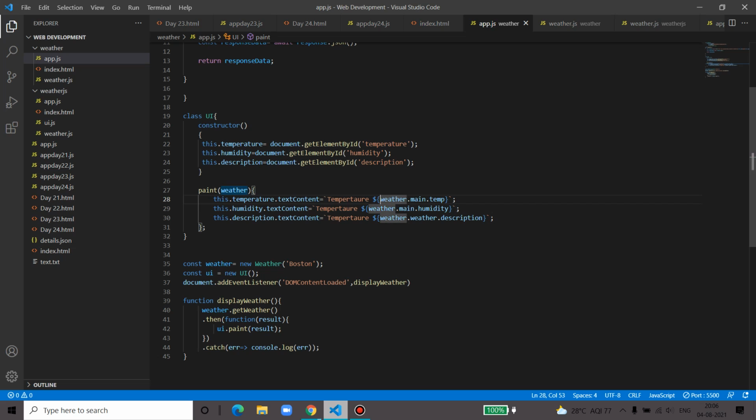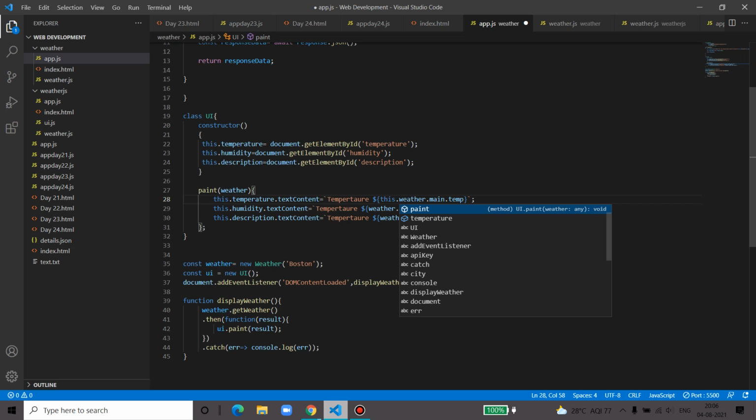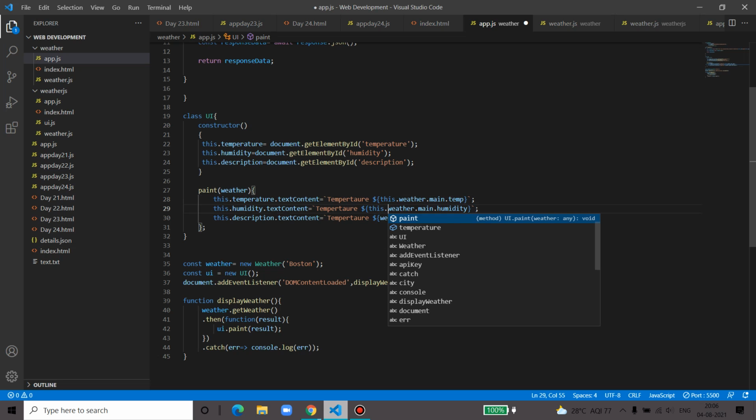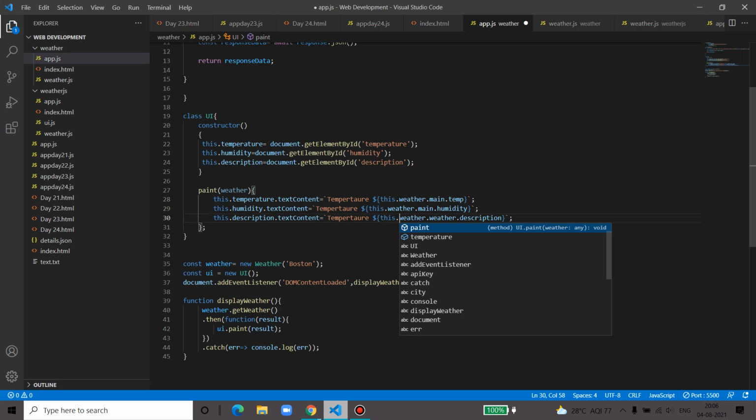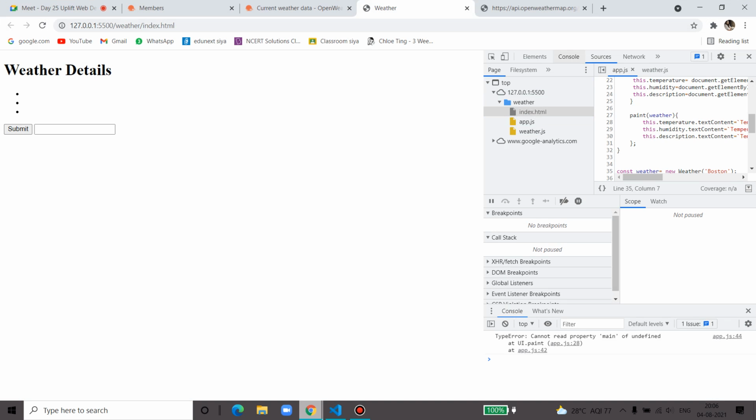I'll try this.weather, but it should work without weather. Okay, let's see. Weather.main.temp.